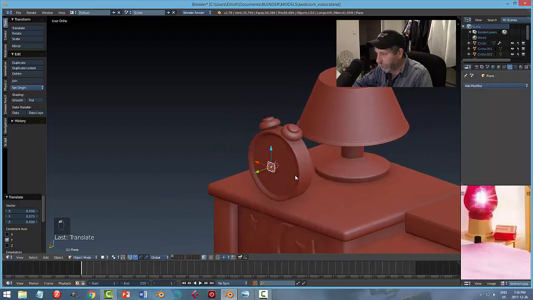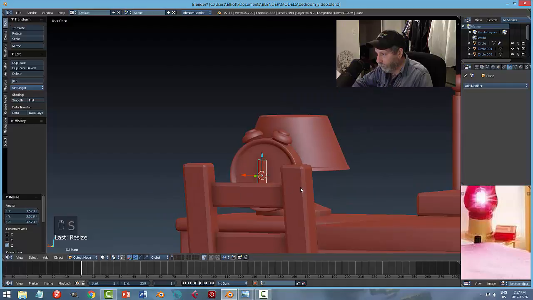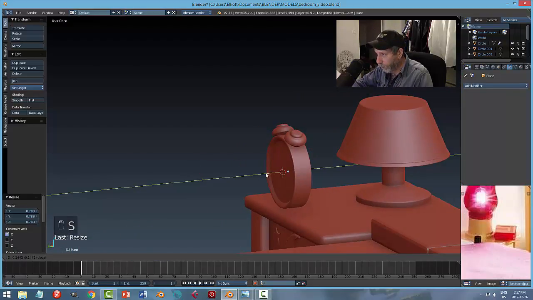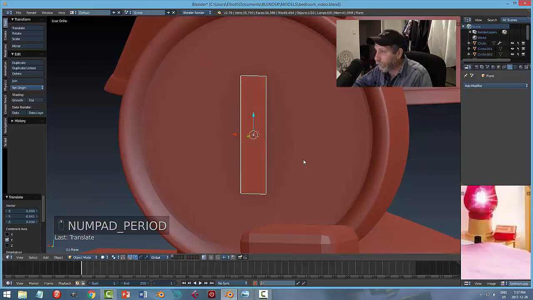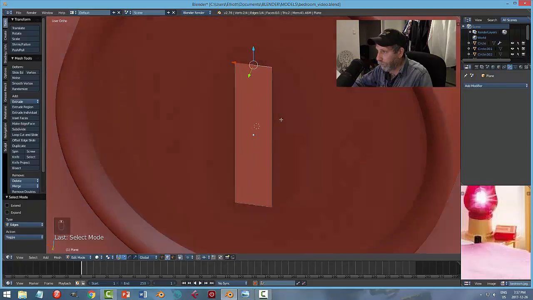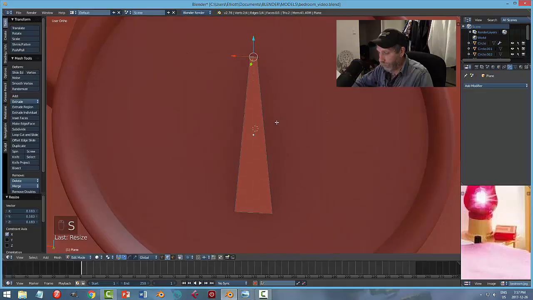This is really crude, okay? But cartoony, to some extent cartoony. Just like that.